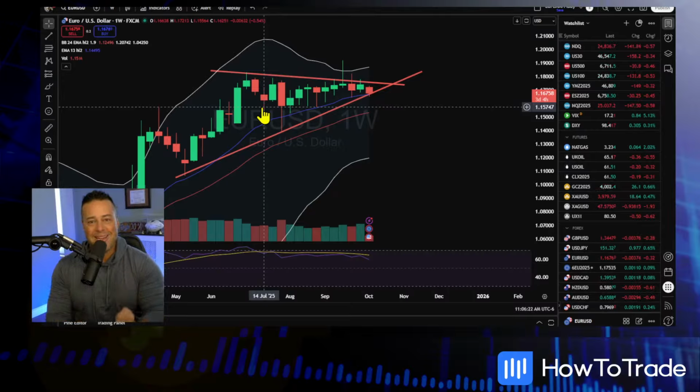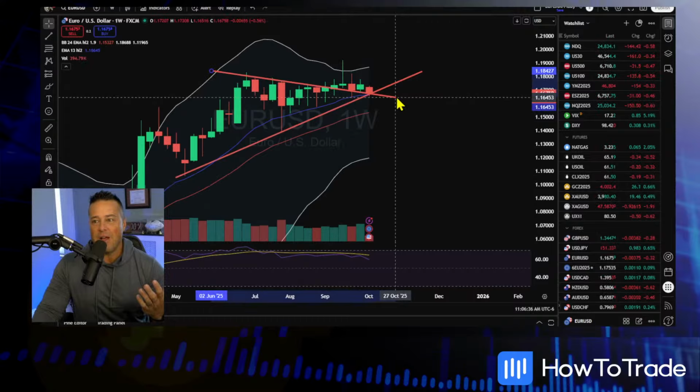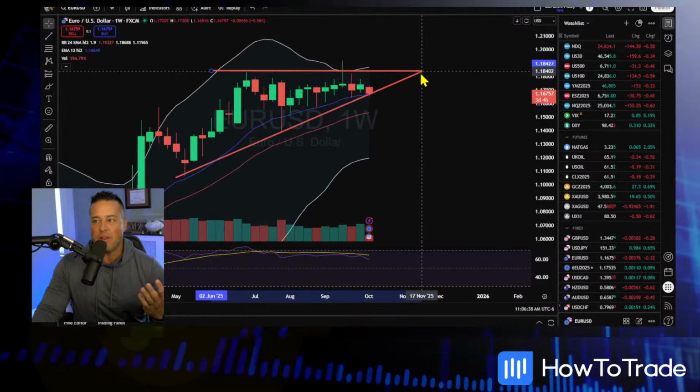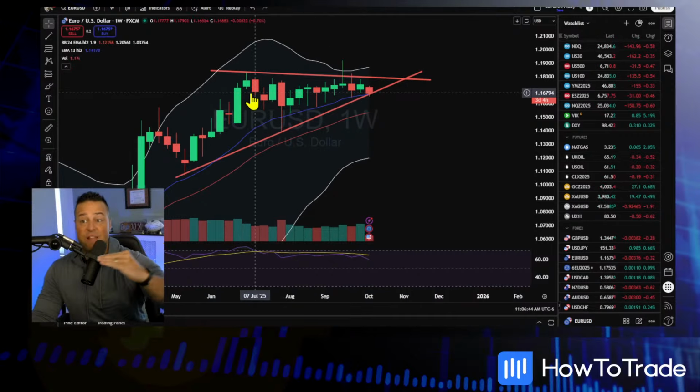Remember, trend lines are not the most exact tool in the world. They aren't. They're designed to give you an idea of what price action's doing. They can give you support and resistance zones, sure, but think of them as guidelines. Really think of them as guidelines. So with this upper trend line, I don't care if you're drawing it down there. I don't care if you've elevated it up to here. The biggest thing we got to remember is that price is tightening up. It's not moving directionally, and it is flattened out.